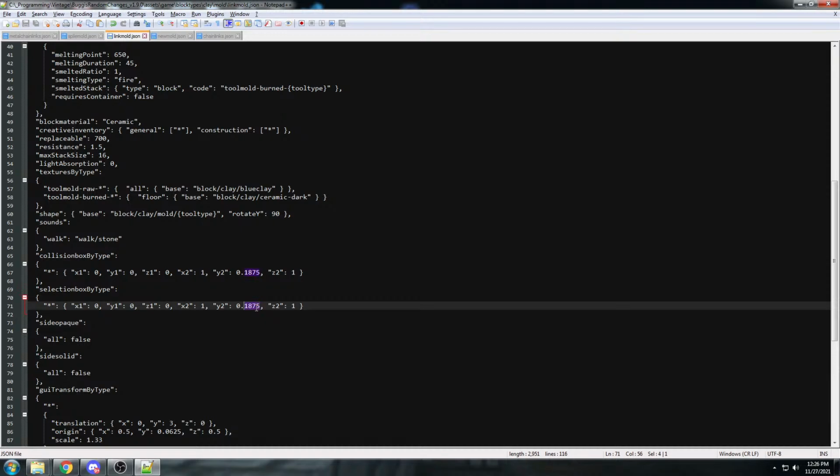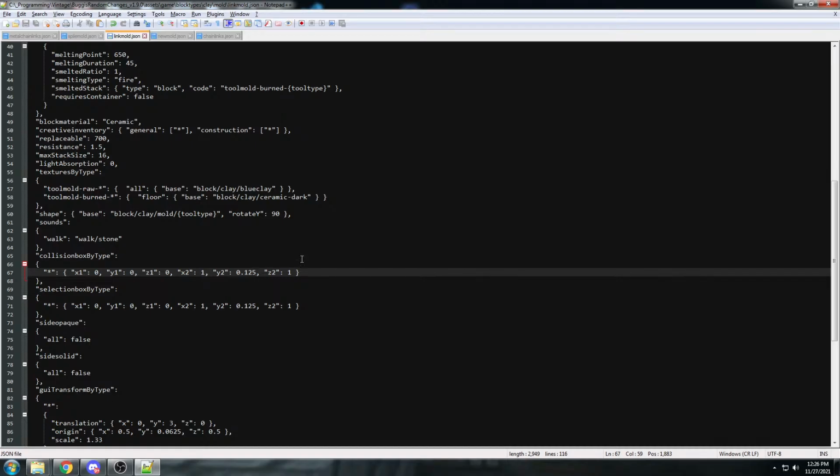So I'm gonna see if we can't do 0.120 or maybe 123 to get a little under that. Well, this is a selection box. I can make that 0.125. Collision box, again, 0.125. That's when you walk over it and stuff.